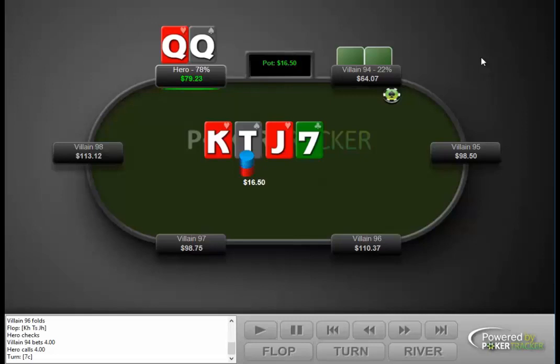I continue with the same strategy of checking, planning obviously to check-call anything that the villain does. The villain does c-bet $10, which is I think about 60-65% pot, and again I think I have a fairly straightforward call here. And then there's an interesting spot on the river when the ace of clubs turns up, giving me the nuts.